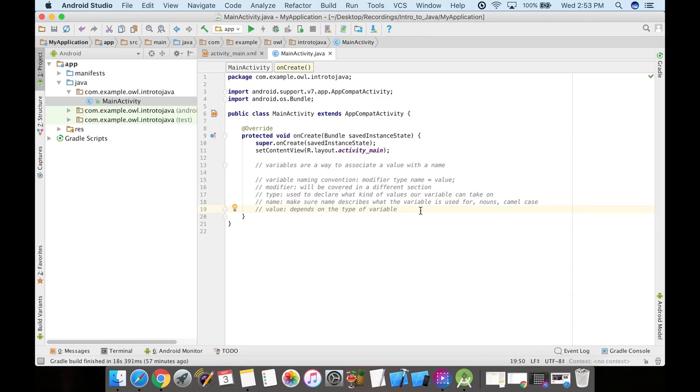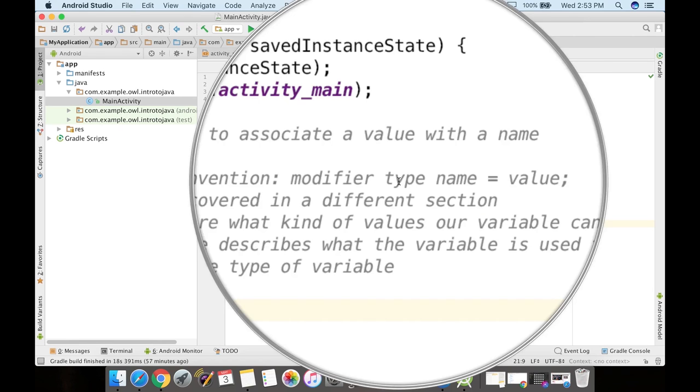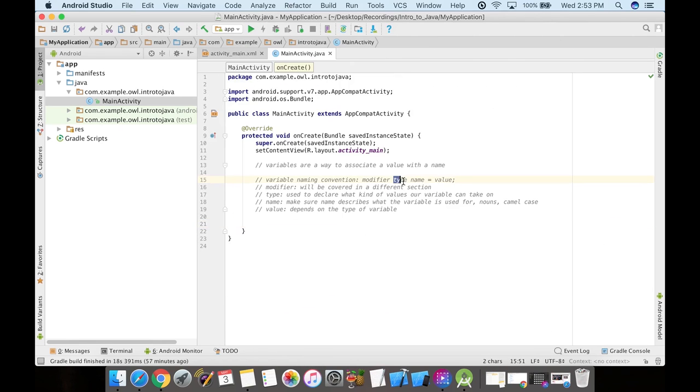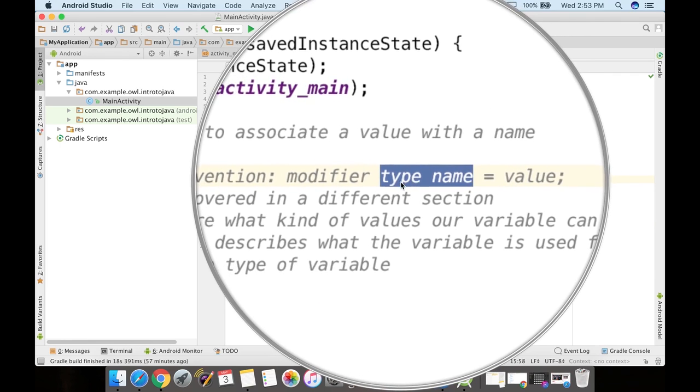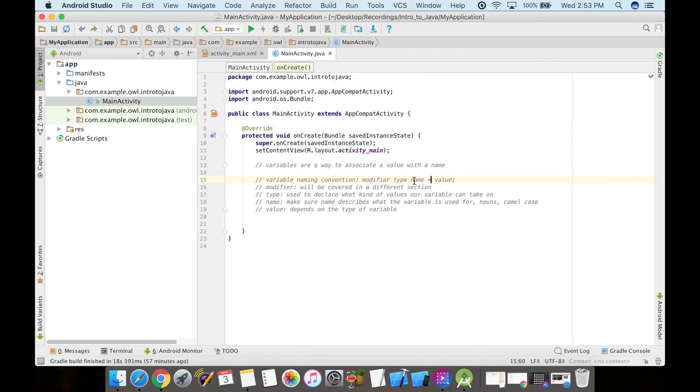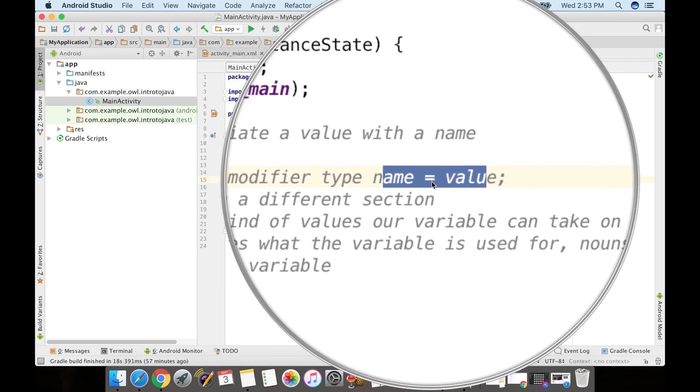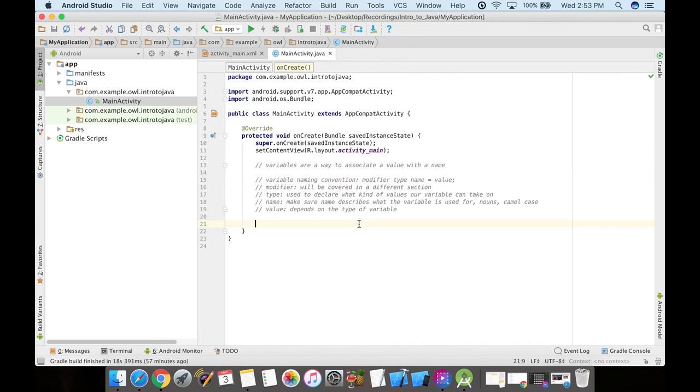So let's talk about 2 important processes that have to do with variables. These are declaration and initialization. If you take a look at our example up here, this step here is called the declaration, in which we declare a type of variable and a name. And then this part here, in which we have the name of the variable equals and then some value, that's called the initialization. So the declaration is used to give a variable a name and a type, and the initialization is used to give a variable name a value.